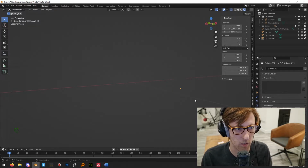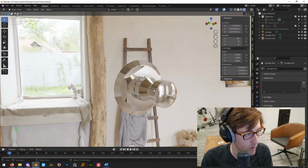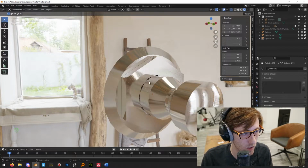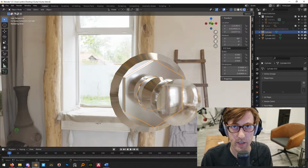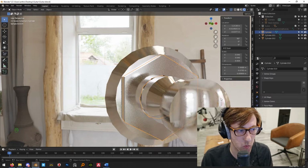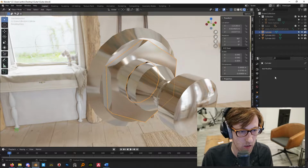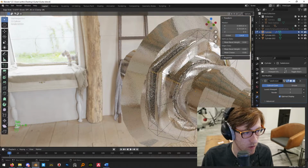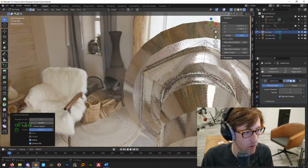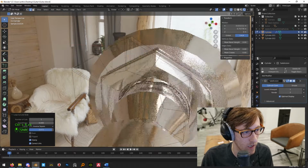And just have a quick look at this in rendered view mode. You always want to have a look at this just to see how your final render is going to look and see if there are any issues. And I do see an issue already, which is that this nut looks like it's a little bit too low resolution for how over the top we've gone with our other objects, and the same with this washer. So I will actually add a subsurf modifier to this, and then some loop cuts around each of these portions, just to give it that hexagonal shape back.